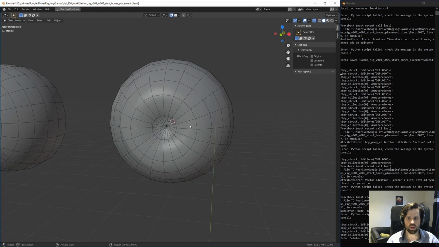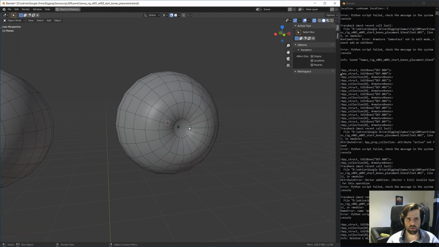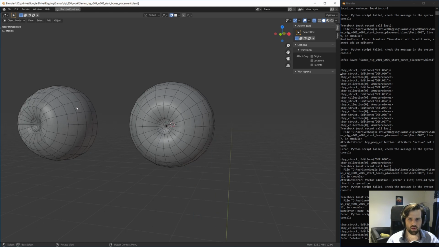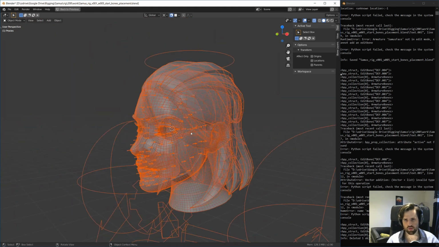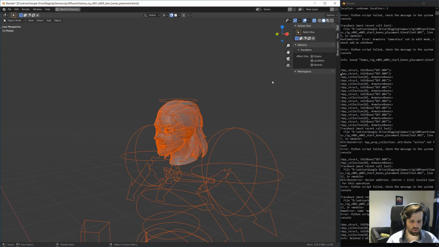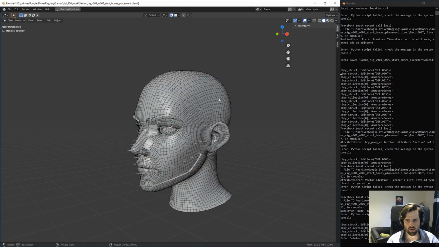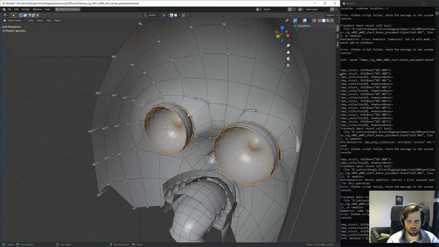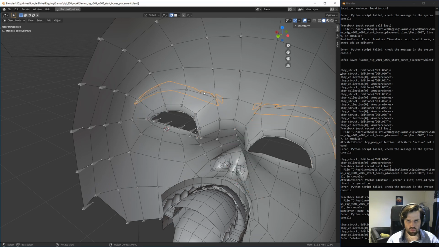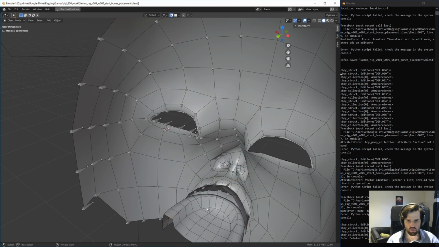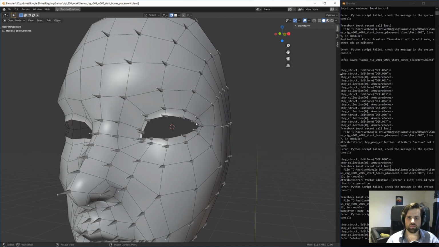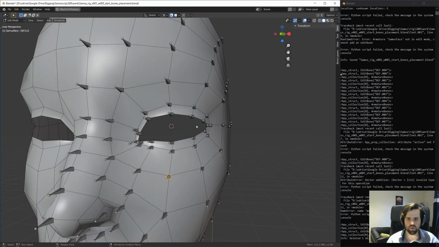Alright, so I'll add my joints with an S right here. I'll unhide everything, which I kind of don't want to do. Hide that, hide that, hide that, hide those, this, and this. All right. So let's go into the edit mode of that.